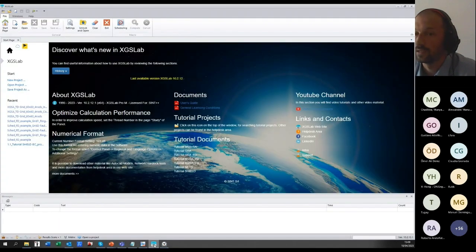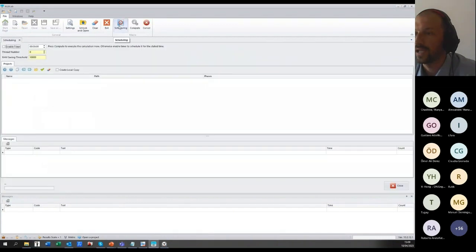So let's go to the tool, and the scheduling is here and can be entered simply by pressing this icon. I have to specify that if you find this icon disabled, it means that the license you have does not allow you to handle the scheduling, basically.